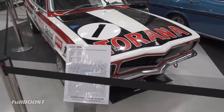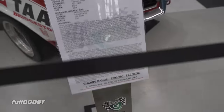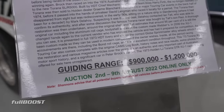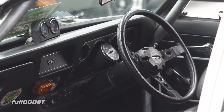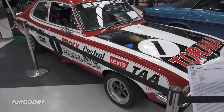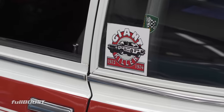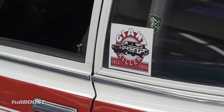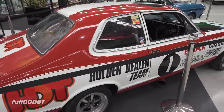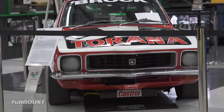And this Torana — what's this one? It's the 1973 GD-RXU1, which was the '74 Brock ATCC winner. It's a bit more than a sticker price on there — this is one of the Holy Grail Brock cars. For those that are big Peter Brock fans, this will be one to have in the collection. This would have been one that raced in the actual Touring Car Championship — a very significant piece of Brock history. A little bit more agricultural inside than today's race cars — not much safety back then, just a couple of bars.